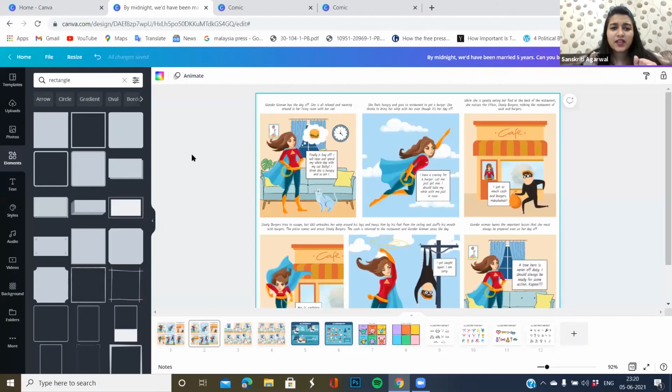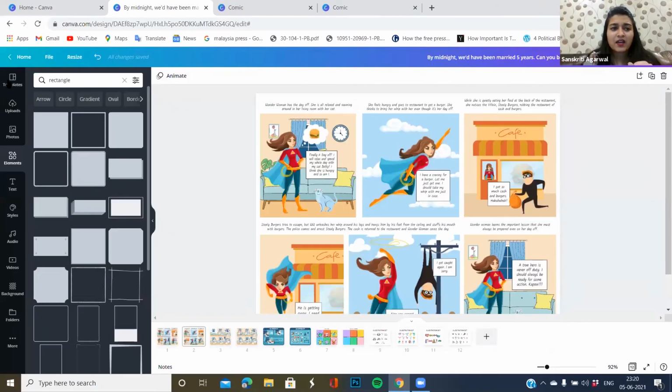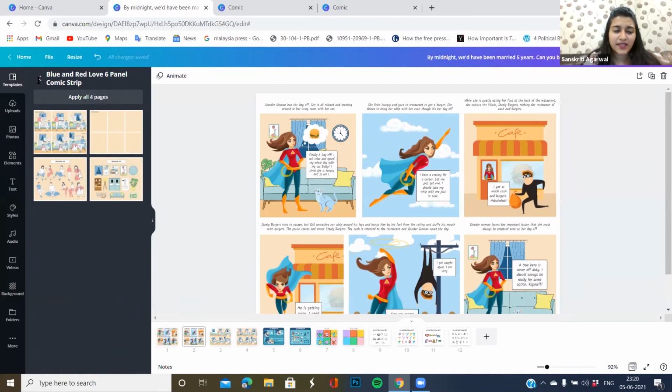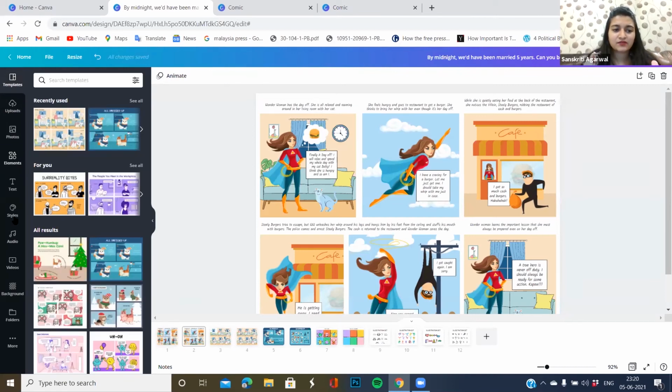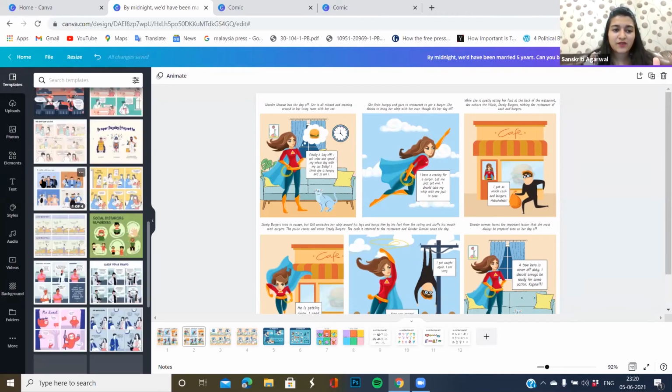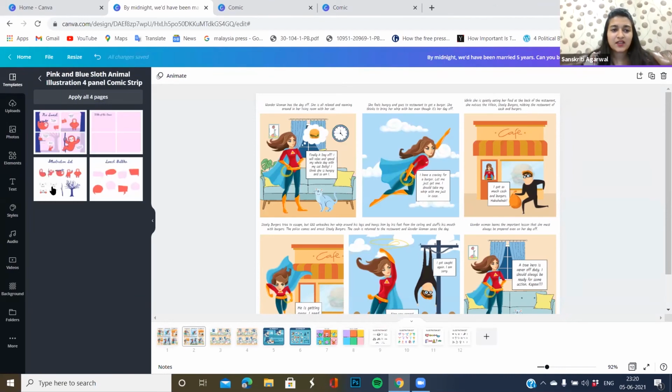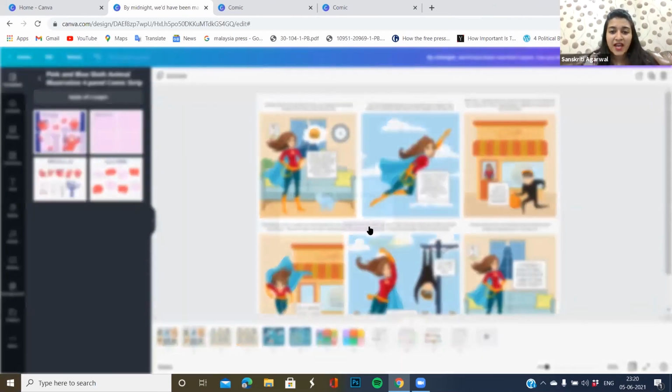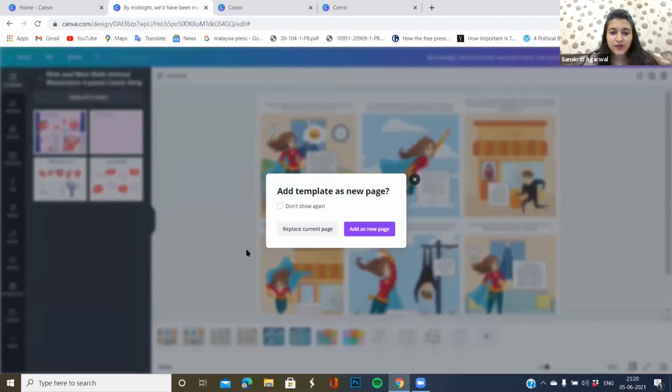So now what we have to do is, as you can see on the left panel, we have almost discussed the tools that we require. So again, I'm gonna do a quick check. In templates, we get different templates that you want to choose. Once you choose that, you choose your option, add as a new page, right?